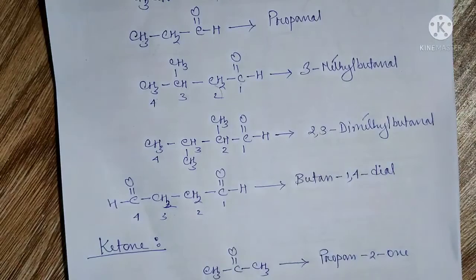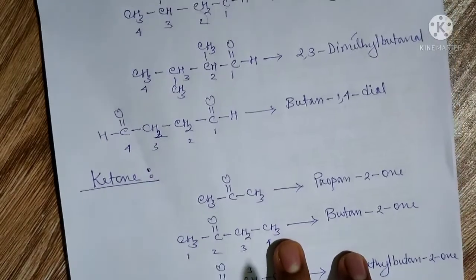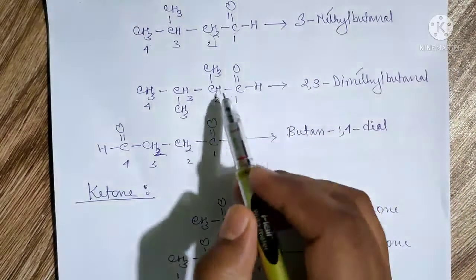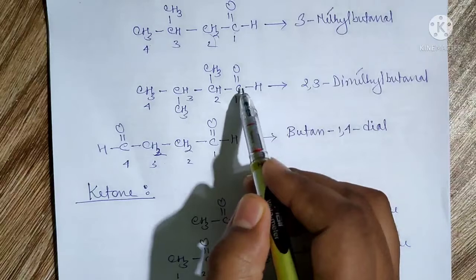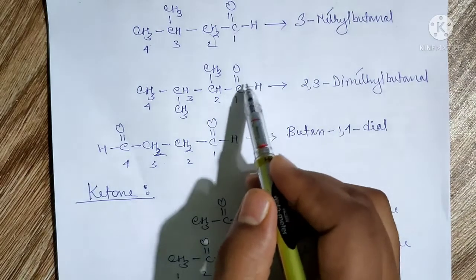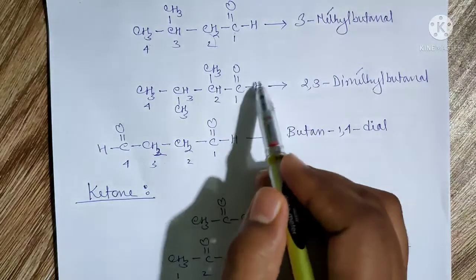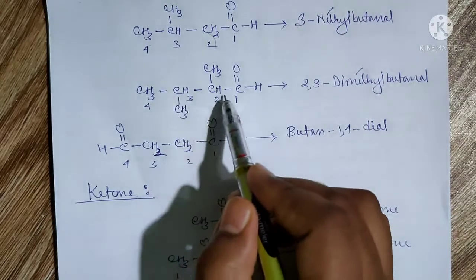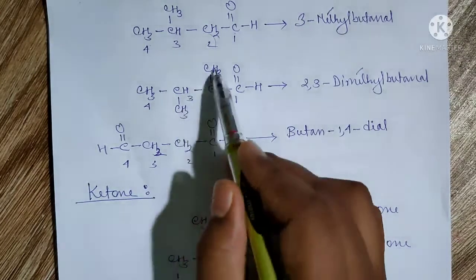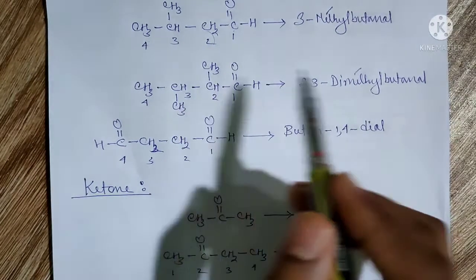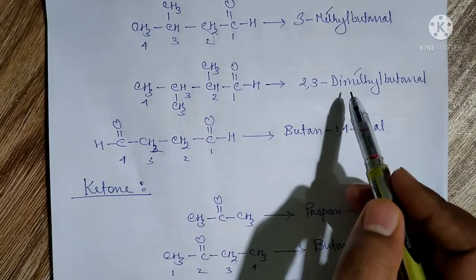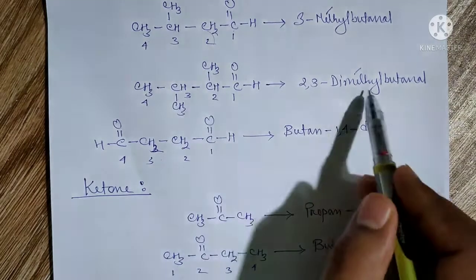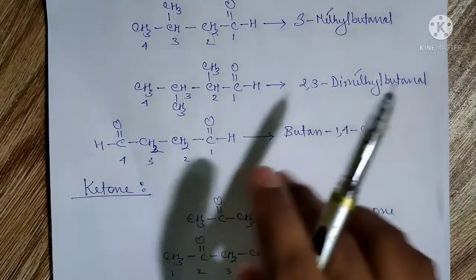3-methyl butanol. Okay. Next example. In this case also there are substituents. Counting is done from right hand side because if we count from that side then CHO gets the lowest position. So 1, 2, 3, 4 means it is butane, and in second and third position there are 2 methyl groups. So 2, 3 dimethyl. Name of the substituent is always written first. So 2, 3 dimethyl butanol.